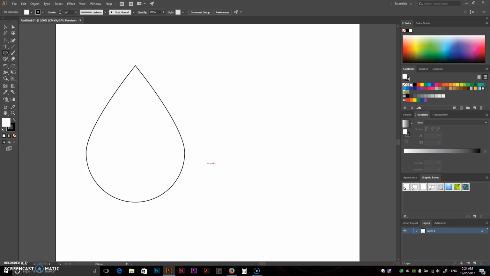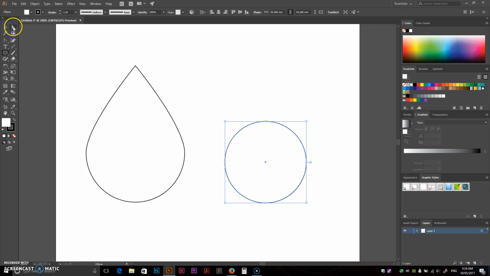So just as a little tutorial for creating that drop shape that we looked at in the last video. Most people get the first step, which involves getting your ellipse tool, keyboard shortcut L, and then drawing a circle on screen. I'm holding down Shift as I draw that one. Most people get to this stage. Most people also get to the second stage. They know that they have to extend the top of that circle somehow.